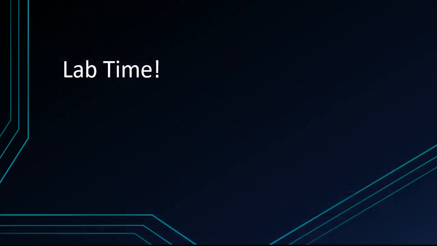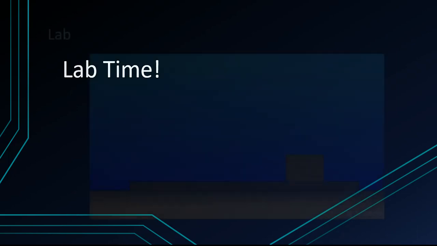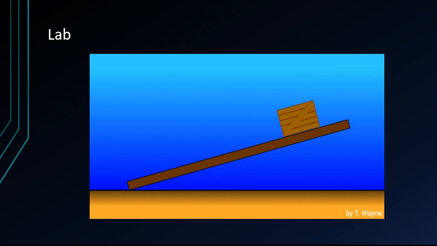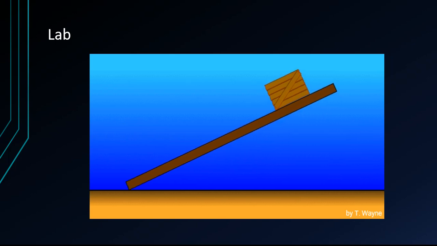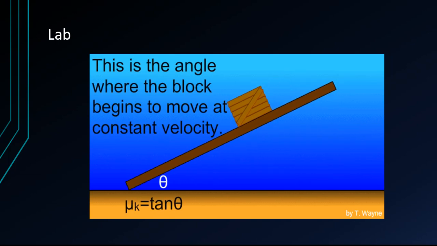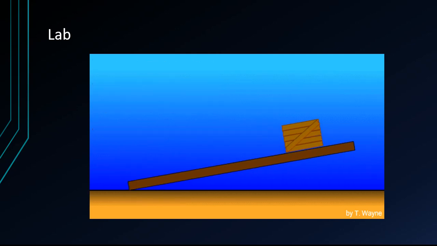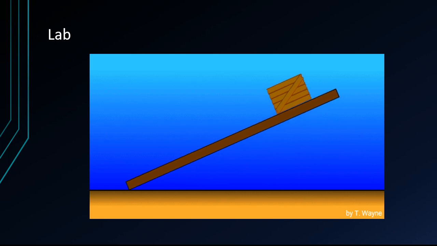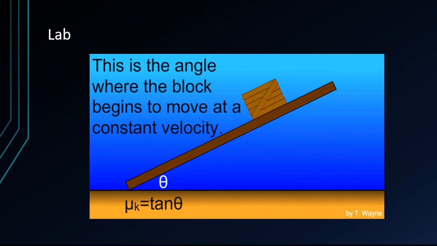All right, so lab time. What we would have done during lab time would be a kind of friction experiment. I have this board that we can push up and something would slide down it, and we would make predictions about how fast and at what angle some things would slide down. I would have you predict, if something is rough like an eraser, it might go slower than something that's slick. And then of course we could put something with wheels on it, right? The wheels are definitely going to reduce the friction by giving the ability to roll. That's what we call a simple machine, which we're going to talk about next week.